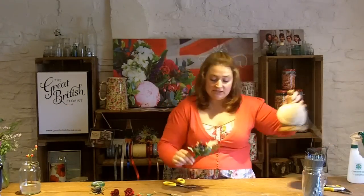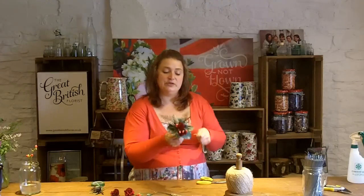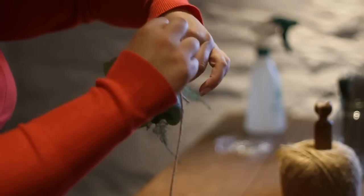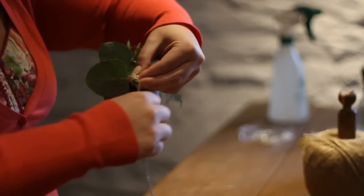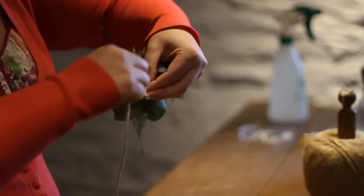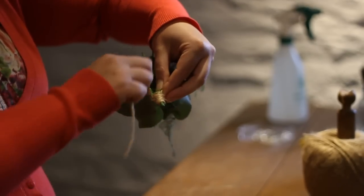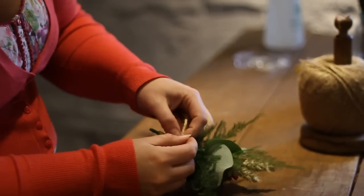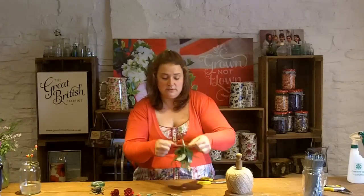A tip from the Great British Florist: we like twine to finish these off. Take just a little bit — you can use string or ribbon. Hold it to the back, bring the string forward. Leave a little gap so that when you come back up you've got something to fall back into. Bring it down just so far, coming back up in the grooves you've left so it doesn't make it too thick. Make sure you've covered it, then turn to the back — the knot needs to go at the back because you don't want it shown. Loop it through, tie it tight, and the wires will hold it.